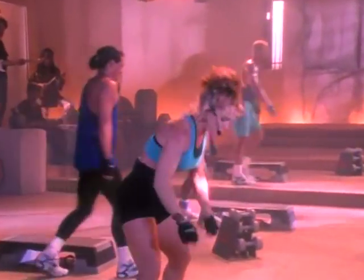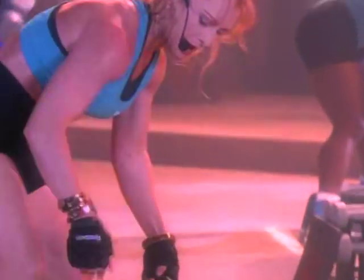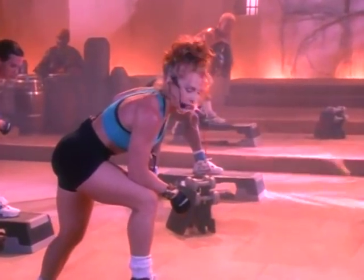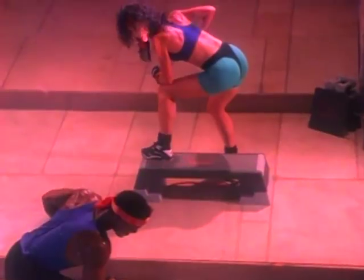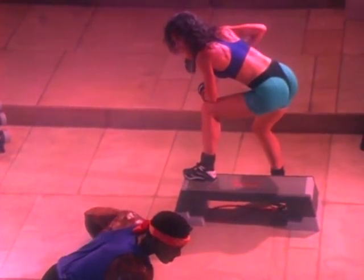Get your weights and put 1 foot on top of the platform or your tube and put 1 foot on top of the tube. Elbows high at the waist. You'll be pressing straight back and down. Here we go. Press, down, press. Abs nice and tight, chest up. Remember, keep that elbow above the waist. One elbow on the thigh for support.